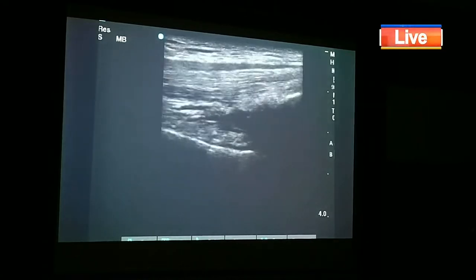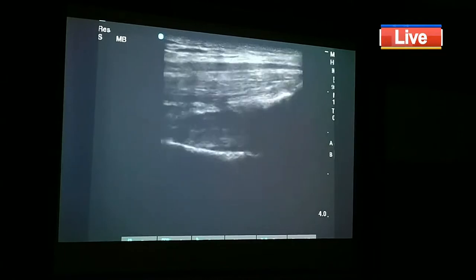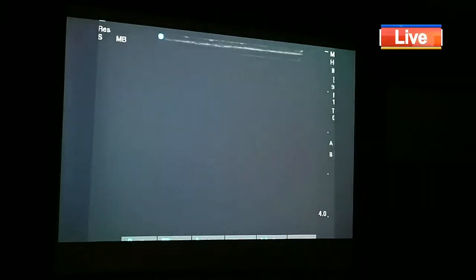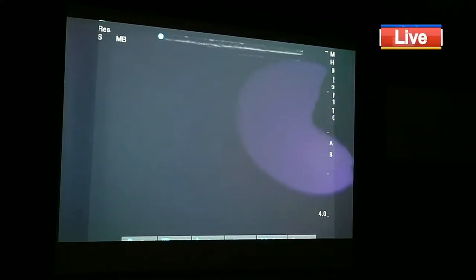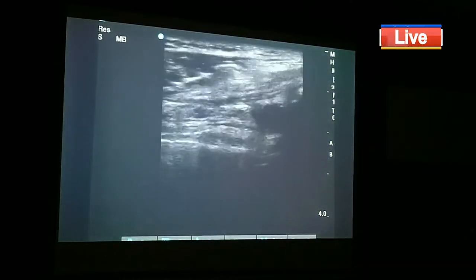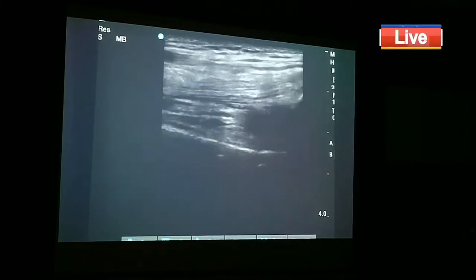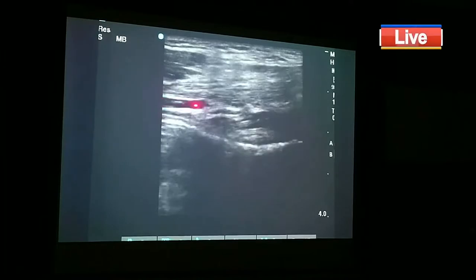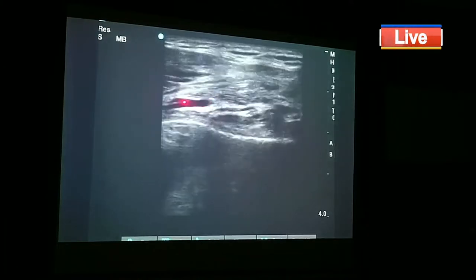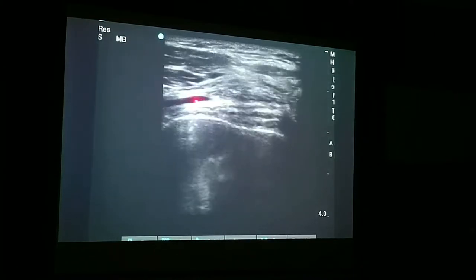Now, this is not difficult. You can easily put a needle here. What's difficult? Okay. Now I am going to turn this 90 degrees like this, with the marker towards the medial side of the patient. Now, look how I'm going to do it. When I reach the area of this black thing, which I can see a little, then I just turn slowly. Look how slowly I am going, and I am turning this by 180 degrees.